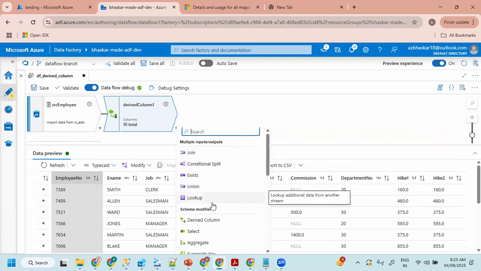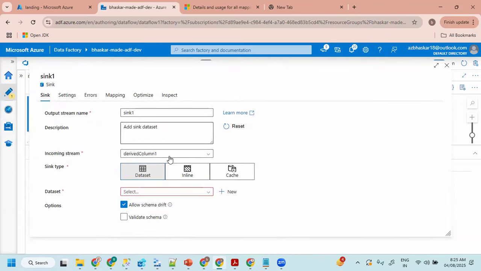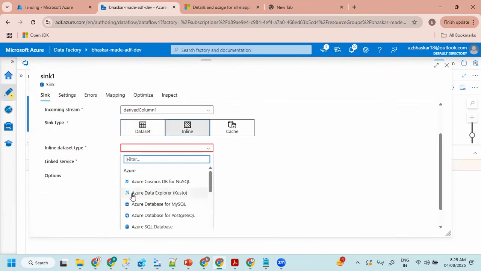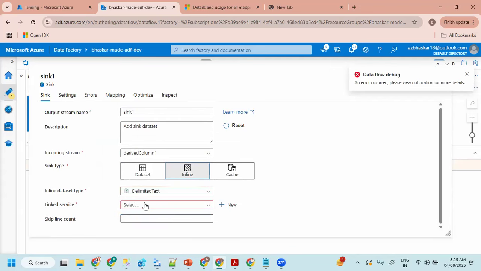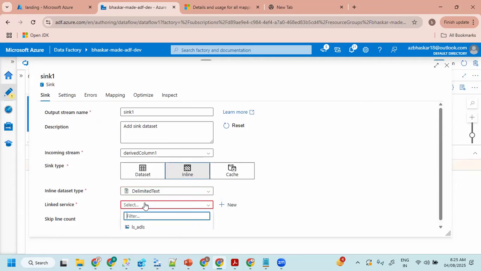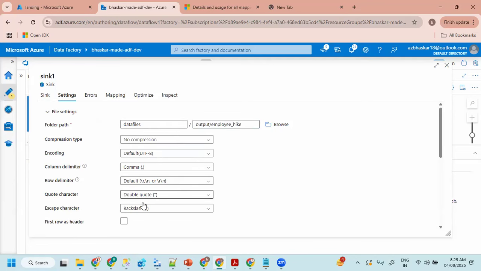Now let me go and take a sink, a delimited text. Let's go to the settings. Data files, output, inside output, I'm going to say employee underscore hike. First row as header, and just leave everything default.